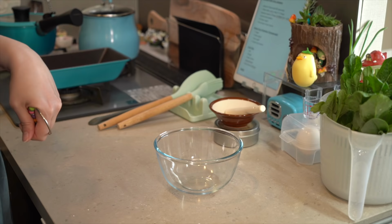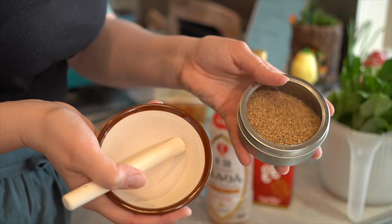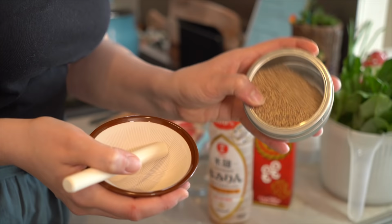So while the water's coming to a boil, let's make the sauce that we need for the spinach. You are going to need cooking sake and mirin and soy sauce. We're gonna need a tiny bit of sugar. And of course, you're going to need miso paste. Additionally, you will need toasted sesame seeds.